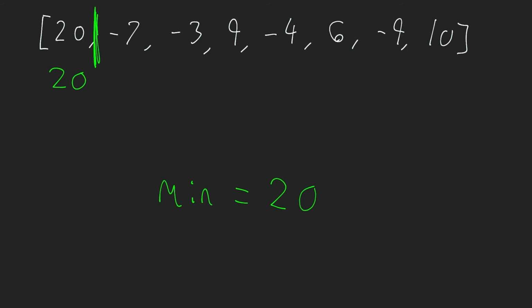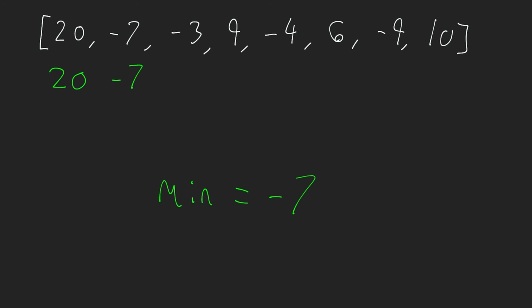So I just write -7 here to indicate, okay, if I have a subarray that includes -7, the minimum possible sum I can have at this point in time is -7. So then I write the minimum sum here of -7. Don't worry, this will become clear as we go through the rest of the examples. So now we come here to -3. Now at -3, we ask the same question.